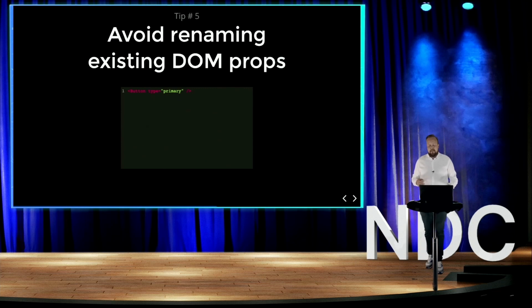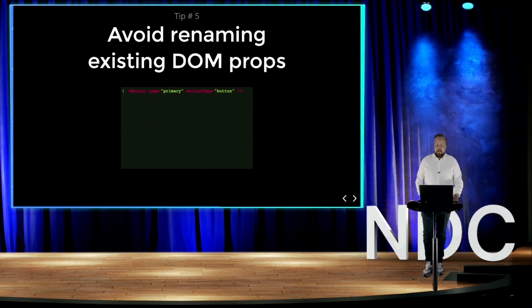Since we spread the props though, we didn't have a way to set both that we wanted the button to be a primary and to be a regular button. There were tons of people using our button throughout the organization, and since we didn't want to create a huge breaking change for people, we made a huge mistake and introduced the button type prop. Now, this solved our problem at hand, but it created a terrible API. And even if you knew the backstory to it, it made sense, but new developers that joined the organization understood nothing. They thought we were terrible developers, which in hindsight, I guess we were.